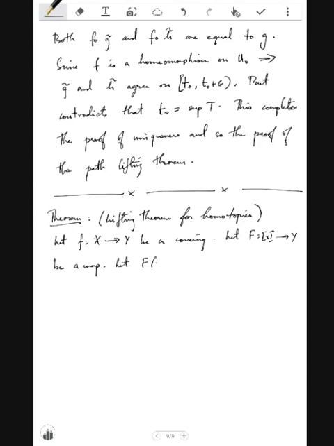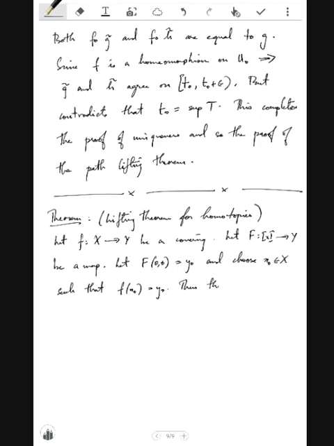Let F of (0, 0), let's call it y naught, and choose x naught in X such that f of x naught is equal to y naught.